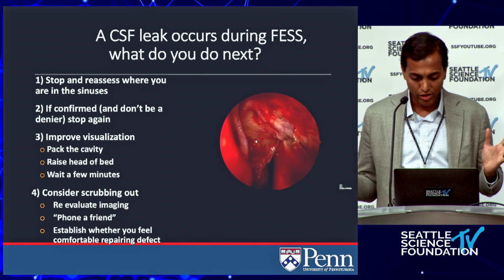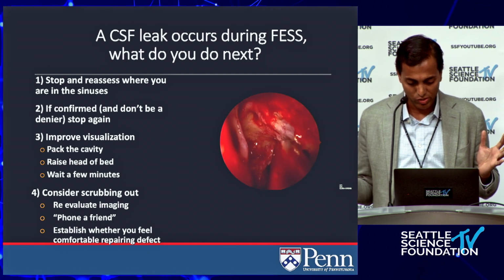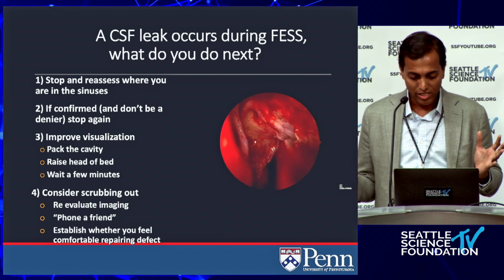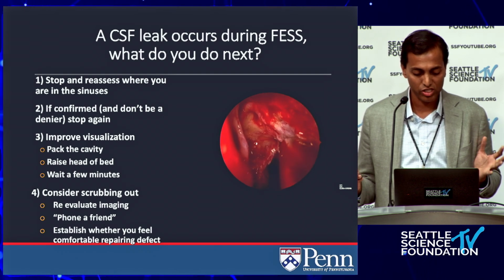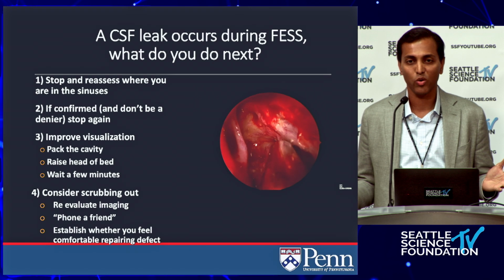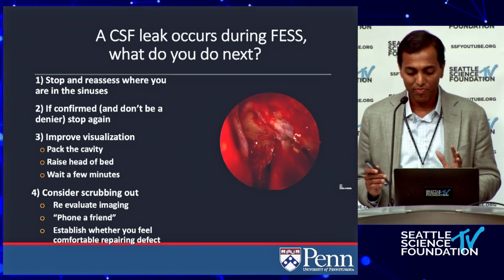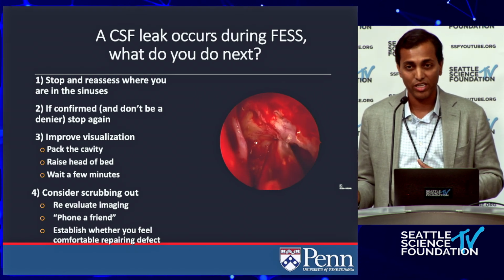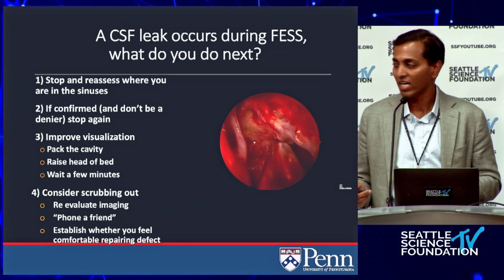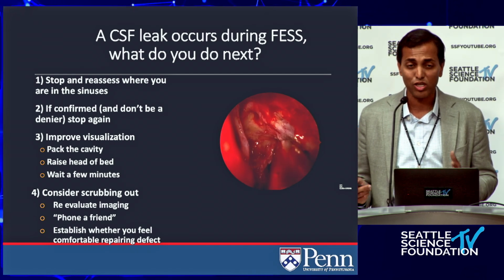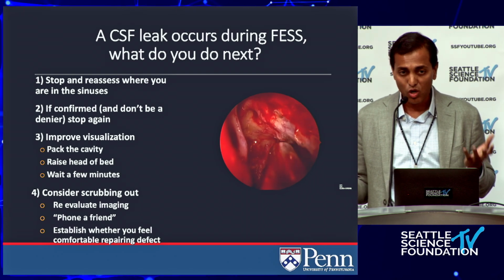So let's say you're here. We're now in the posterior ethmoids. We see this. Oh man, I'm really stressed out, what's happening here? So first things first, stop and reassess where you are, okay? Just stop. It's not the end of the world getting a CSF leak. Unlike some of those horrific pictures that Dr. Gray shows where you can't fix the optic nerve injury, a CSF leak, as long as you don't do any more damage, is totally fixable.